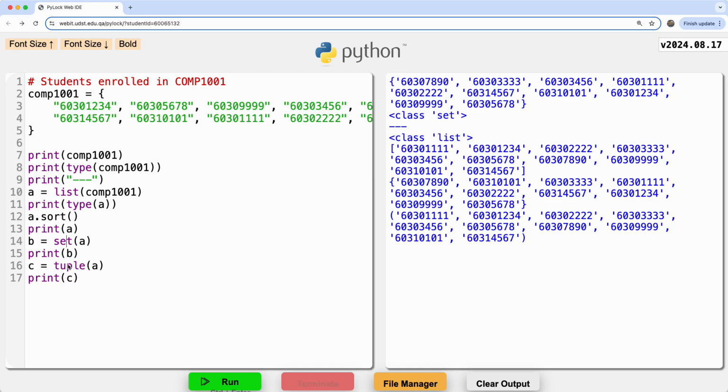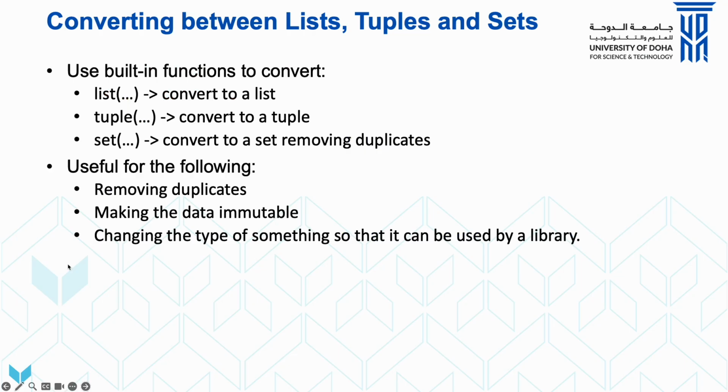But of course, then you can't change it. But this is very nice. I mean, they've done a nice job at this. They're all very easy for putting things back and forth. The most useful one is converting something to a set to get rid of the duplicates. We use this all the time. In the midterm, maybe not, but the lab exam, I can almost guarantee you there's going to be at least one question that says, take this piece of information and make sure that there are no duplicates. That's how you do it.